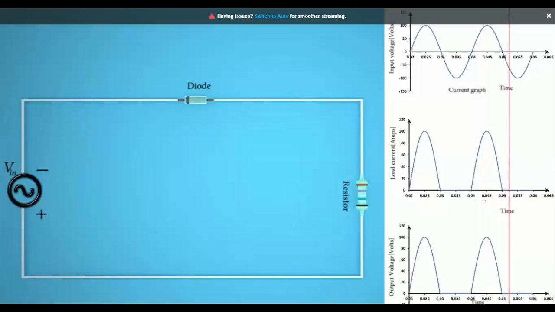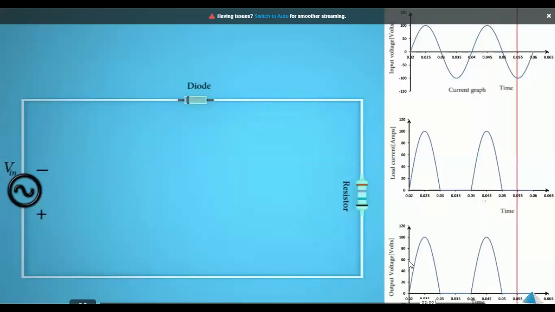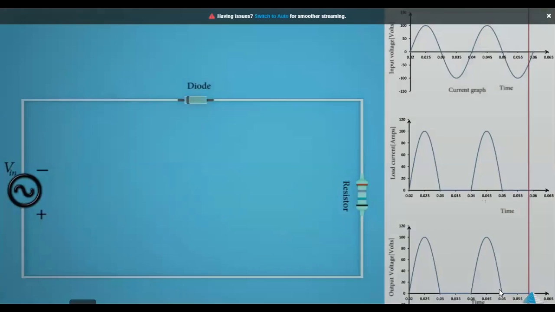So there are some more people joining in. So this is the thing. I just thought to explain to you when it is negative. So it's 0. This is the load current and this is the load voltage. It's 0. So that's what it is. That's for the resistive load.